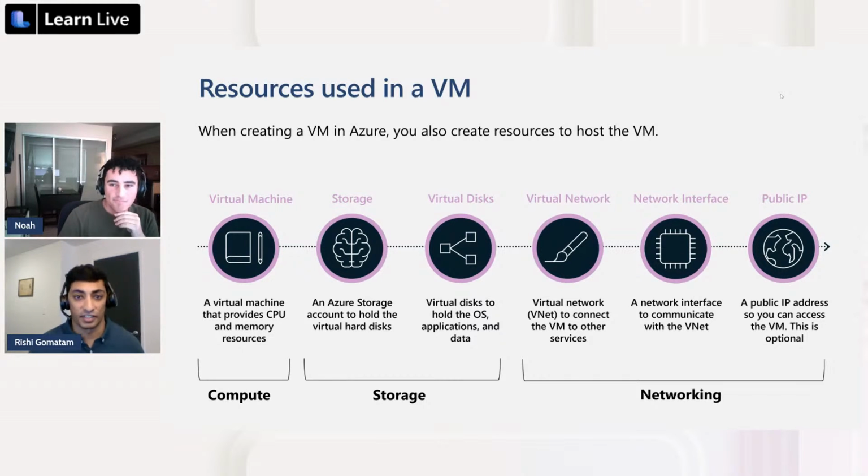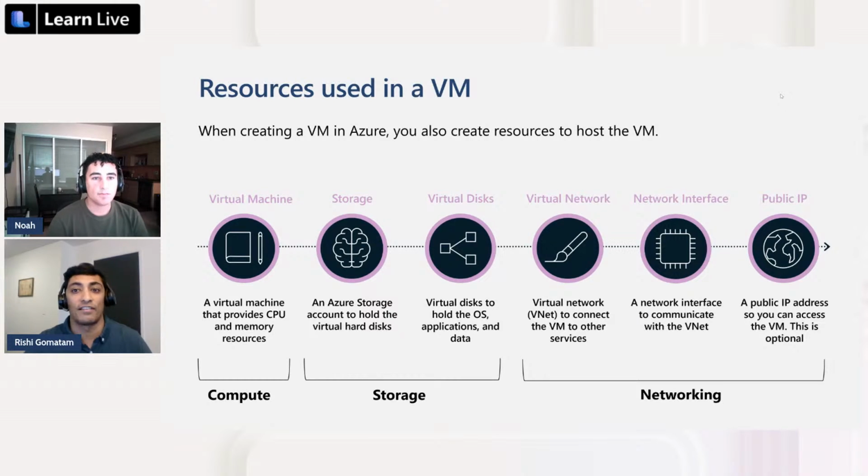So as we discussed previously, a virtual machine has different components to it across compute, storage, and networking. And we'll now spend a few minutes discussing what is important across these components when it comes to actually creating the virtual machine. So the first, which we've already covered, is compute, which is essentially your CPU and memory resources. The second is storage, which can manifest itself in different ways as it relates to a VM. You first have your storage account, which essentially holds all of the disks associated to your account in one spot, and the actual virtual disks, which contain the OS images and can store the data from your virtual machines.